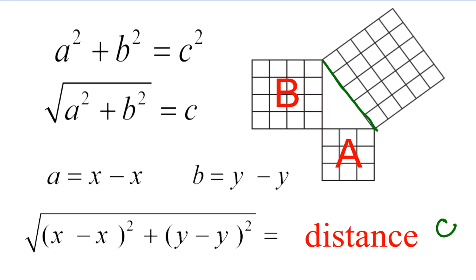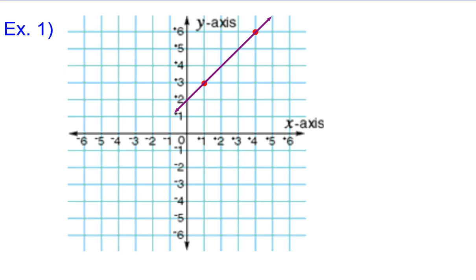So let's take a look at a couple of problems and different situations that we would use the Pythagorean theorem to find distance on a coordinate plane. Well, here we have an example, 1, 2 points. And what we should be able to look for when we see points is looking for that right triangle. So I'm going to draw a right triangle here for us.